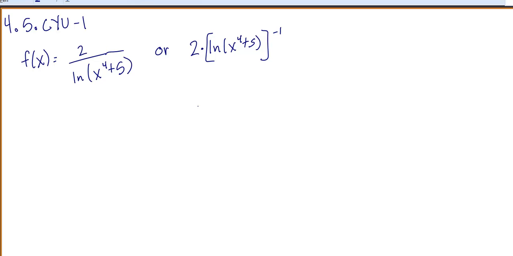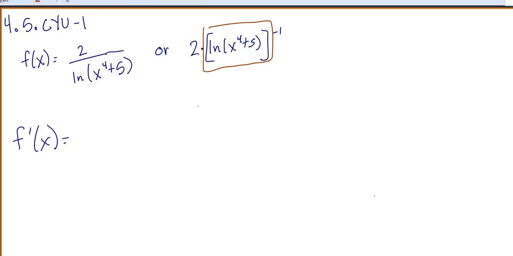If you wanted, though, you could use the quotient rule here, and it might be easier for you because you're not having to use the chain rule multiple times. So now let's take the derivative. If we're doing the chain rule, we take the derivative of the outside first. So when I look at this, the first thing I do is ask, where would I draw in a box? I draw the box right here.